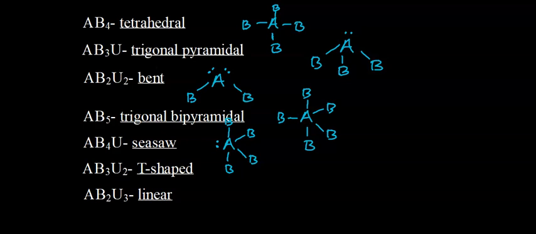All right, next one. Another derivative, AB3U2. Go ahead and draw that. Pause. This time, the two lone pairs will occupy two of the three equatorial positions. And so we have one bond sticking up, one bond sticking down, and one bond sticking to the side. This is T-shaped. One more derivative of the trigonal bipyramidal electron geometry, AB2U3. Go ahead and draw that. This one, the three lone pairs of electrons all occupy the equatorial positions. And we have one bond sticking up, one bond sticking down. Those bonding electrons are 180 degrees apart from each other. And we call this one linear.